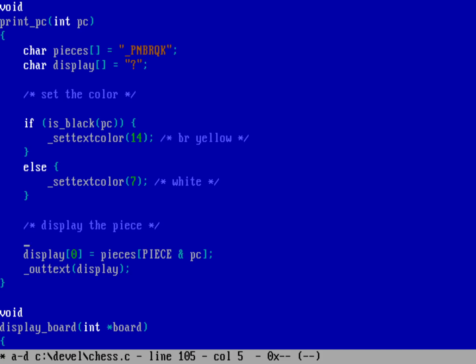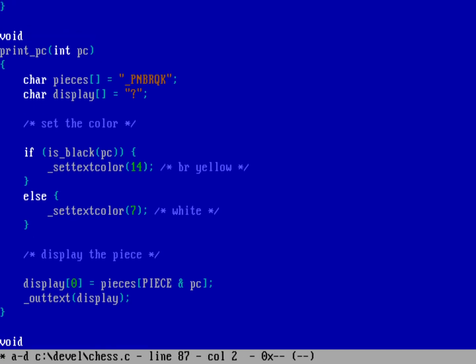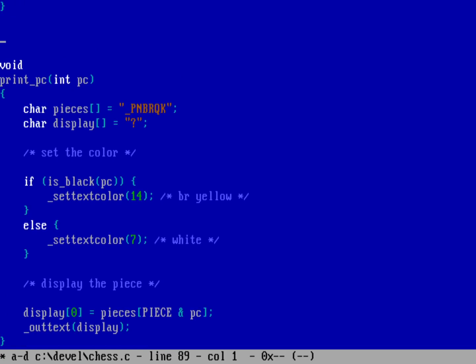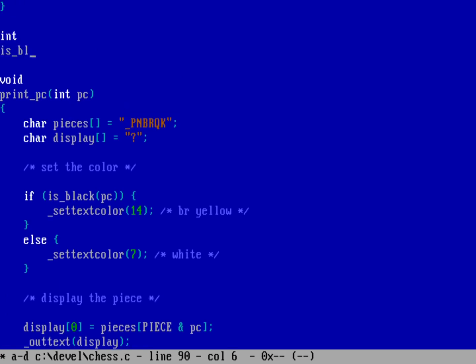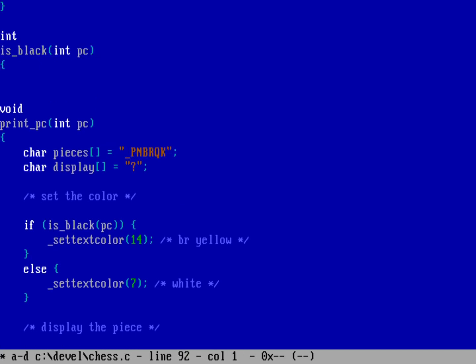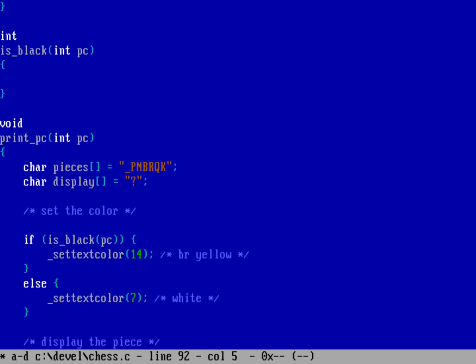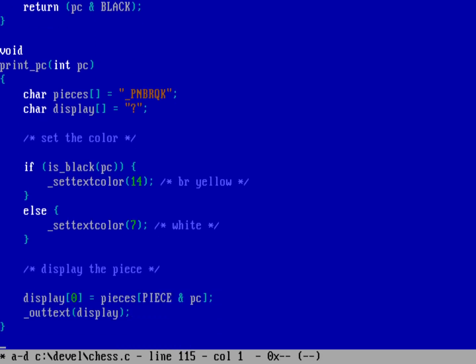So now we've got that function done. Let's go ahead now and write another function up here called is_black. This is an integer function called is_black, and that's, again, that integer piece. And that is just the single value of, we're going to pop off that black bit. So we're going to do a piece and black. Yeah, I could have done that down here. I suppose I didn't have to do it as a separate function, but at least it reads better.